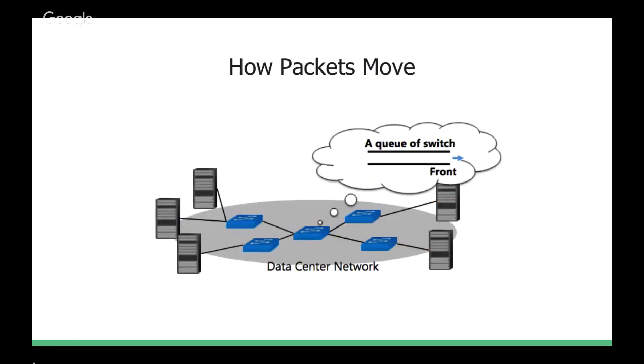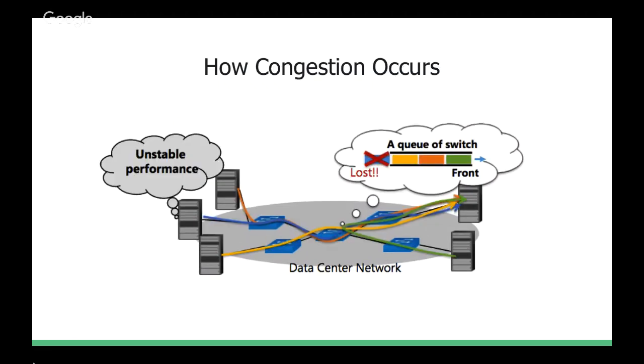The data center is responsible for moving data efficiently through the network. The infrastructures have a queue, and once this queue fills up, the performance is unstable. Some of the packets get lost, and others take a long time to get to their destination. This is when congestion occurs. This is an issue because some clients will not be getting the level of service they expect.